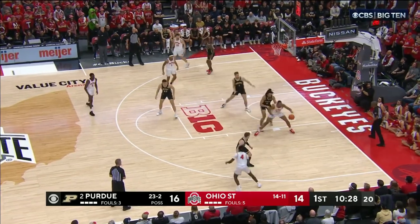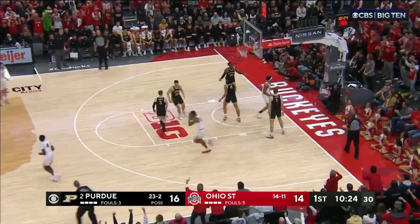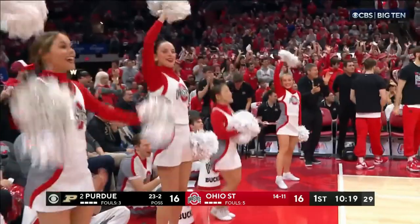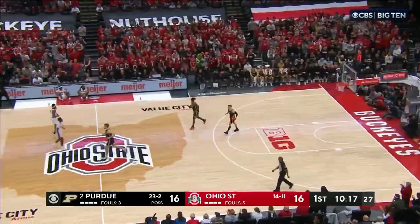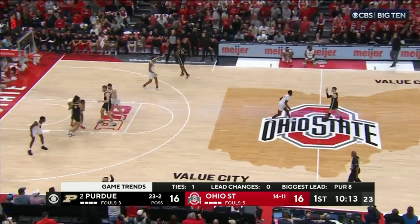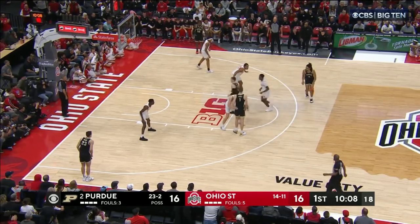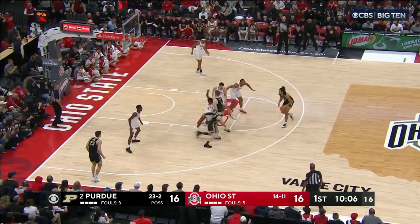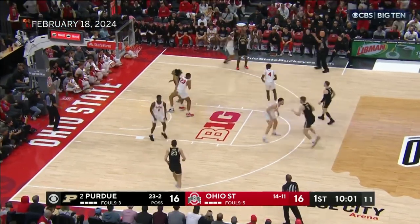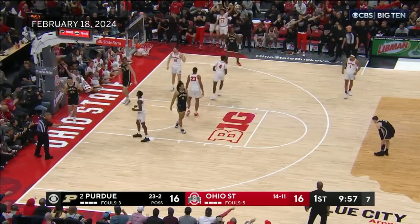Gale cutting to the basket, there's the double team — that's the way to play basketball, that's the way to react and make things happen. All of a sudden tied up at 16, and they want to get the ball down the court a little quicker so they don't have to play against the half-court sets for Purdue defensively. They fell behind eight-nothing — they're now on a 16-8 run. Three-pointer from Jones — no good — rebound tipped around and out of bounds.